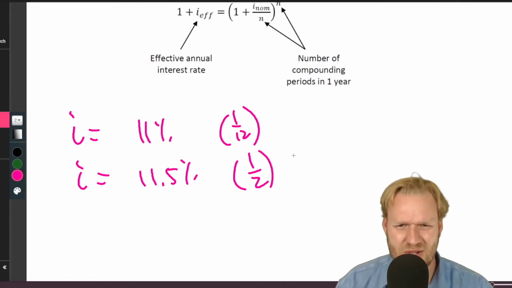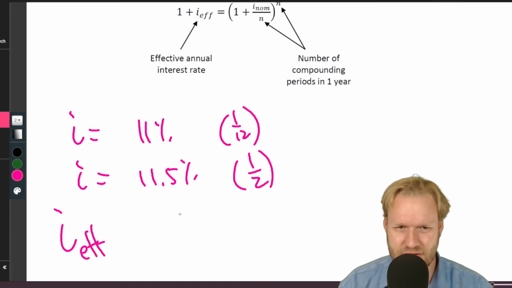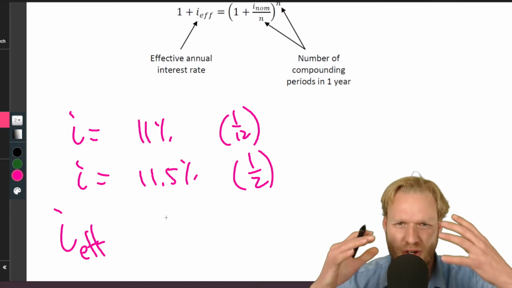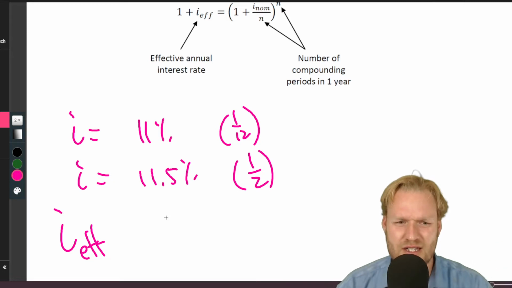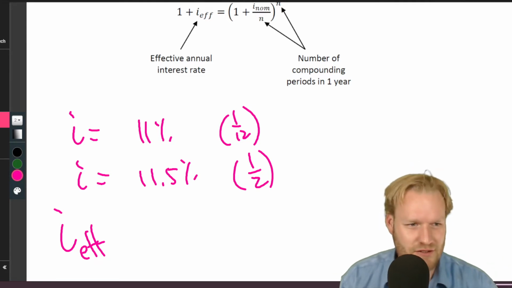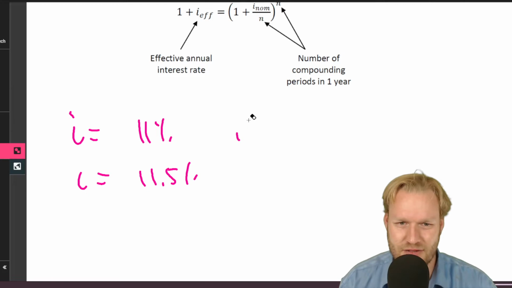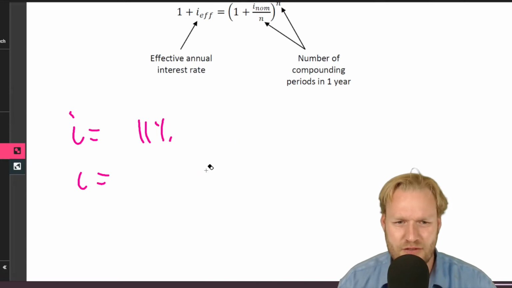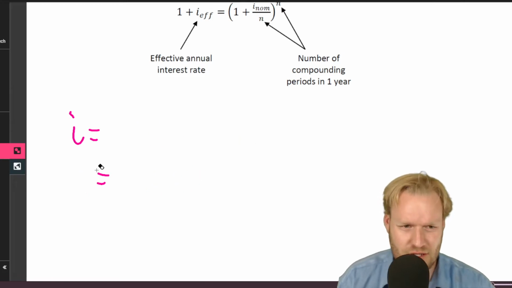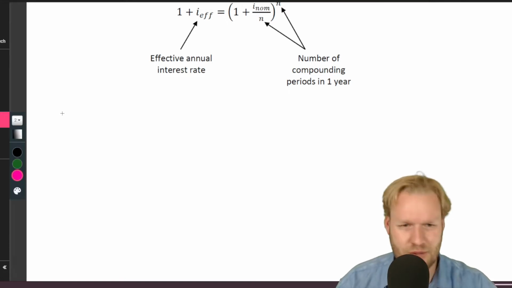So you want to go, okay, well, what's our effective interest rate? So we have this idea of I effective. If we were to just compound annually, what do all these equate to? So how do we turn things into some sort of effective interest rate? Let's have a look here, and I'm going to remove all of these, and let's make sense of this equation. You are not given this formula in the formula sheet, so let's find a way that we can remember how to do this as well.